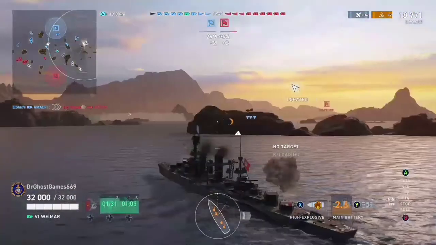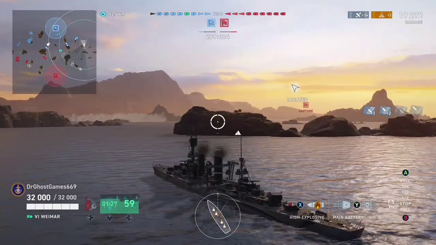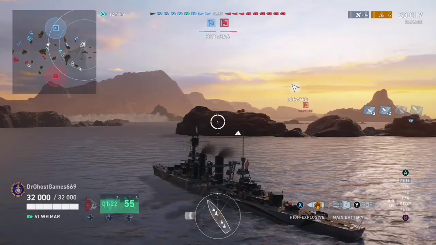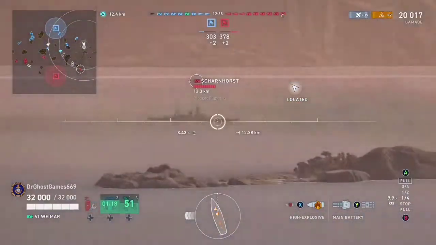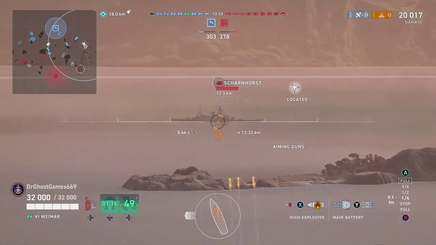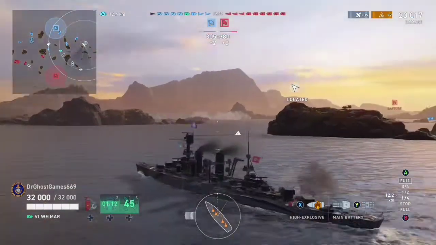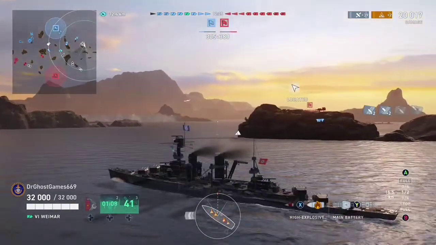If you guys like cruisers and you play them a lot, you're cruiser mains, or you have some level of experience with them, and you really want a really good cruiser and you're looking for something to buy, let me tell you that Weimar is, oof. This ship's insane. This ship easily takes over the Atlanta for me. Easily will take over the Flint for me. This ship will even probably beat Clevelands out there.